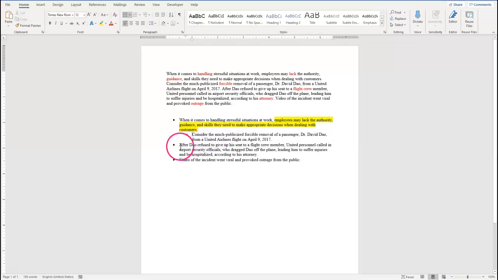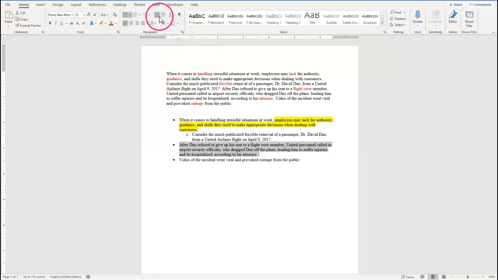My next sentence, here I know I'm getting the details of what happened in the case of Dr. David Dow being removed forcibly from the plane. So since this develops this, I'm going to indent that even further. Now I did this first one without explaining how I made the indentation, but this time I'll point it out.